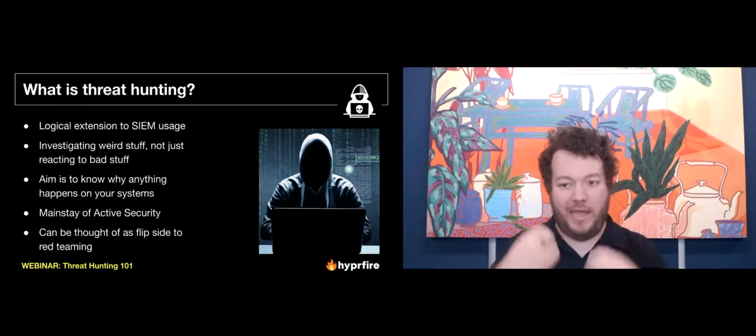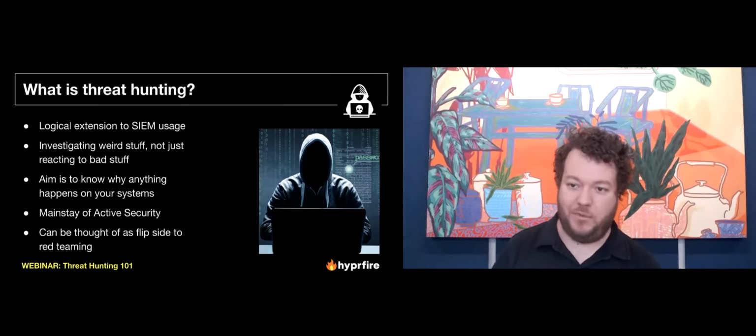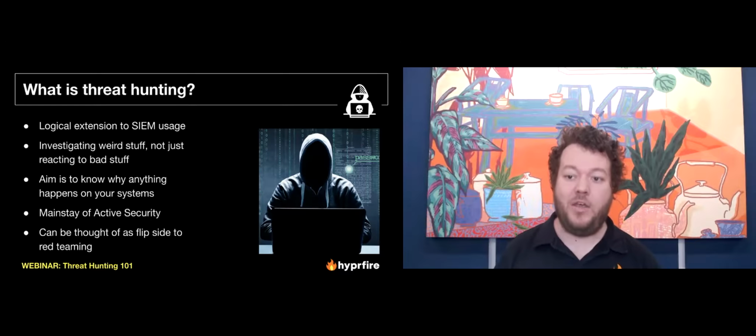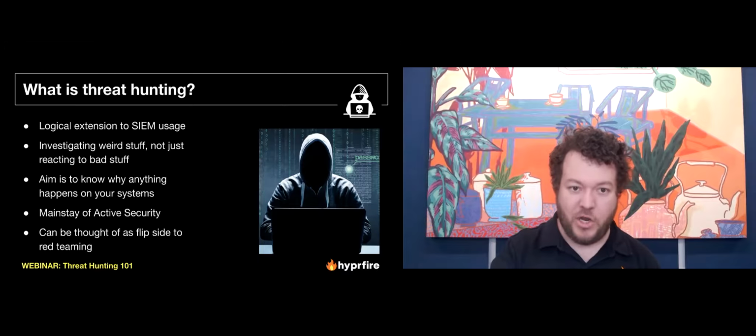Red teaming is more, hey, break into my company and see what you can get. Use any tactics you can. And the idea behind the red team is that they want to be as quiet as possible to get as much access as possible, emulating an actual attack. And this is the flip side of that, where we're basically going to as many lengths as we can to identify attackers somewhere in the network based on just stuff that we see.